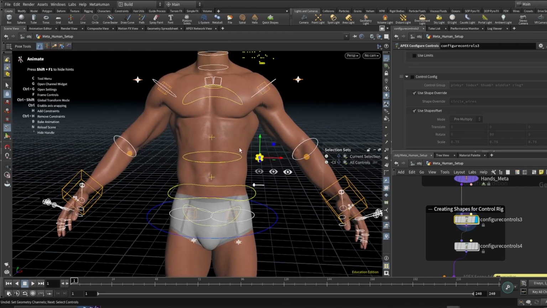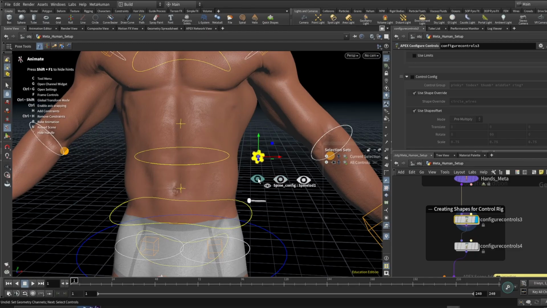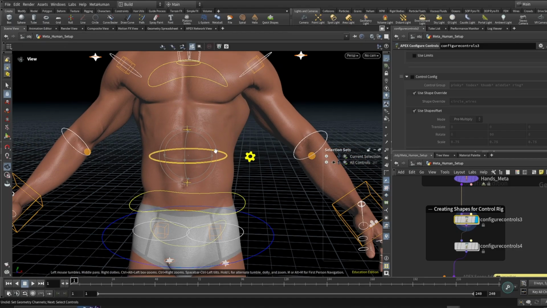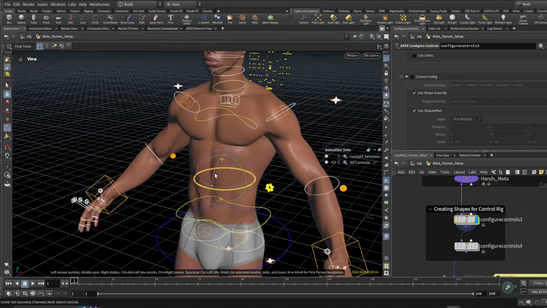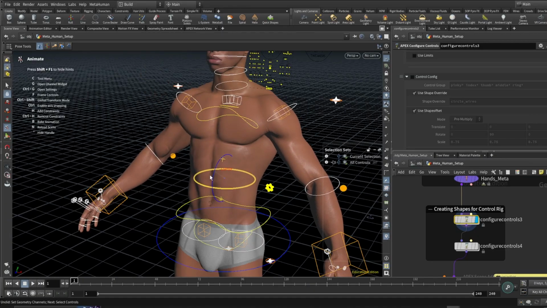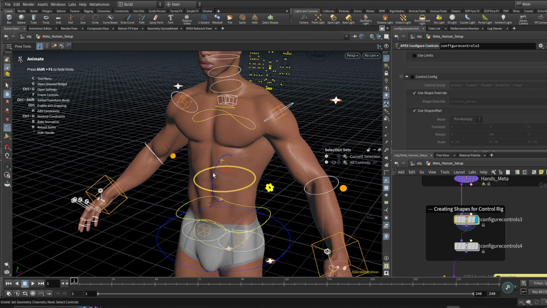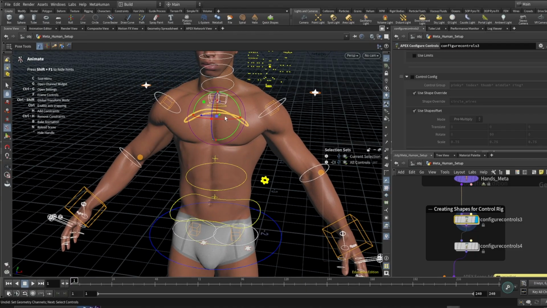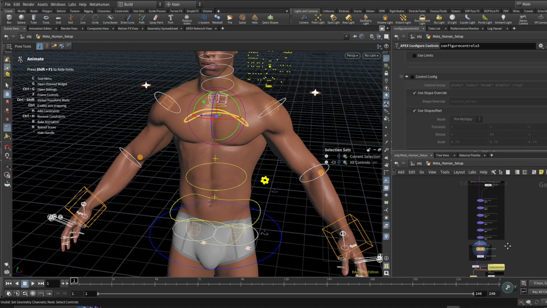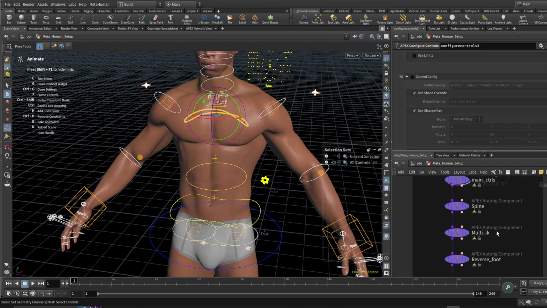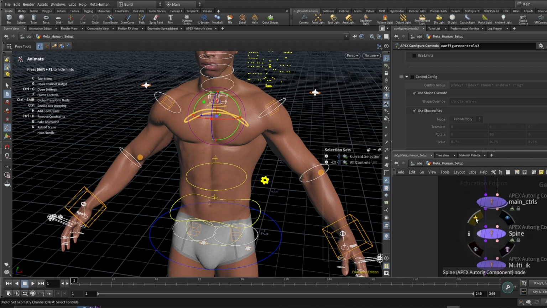But again, for MetaHumans, I am finding trouble with that. But as of right now, you can use this. If you like the traditional spine setup, you can just deselect this.